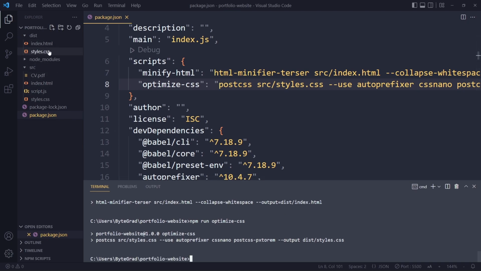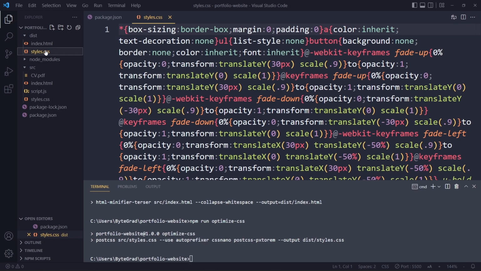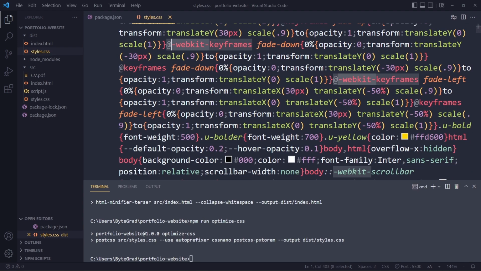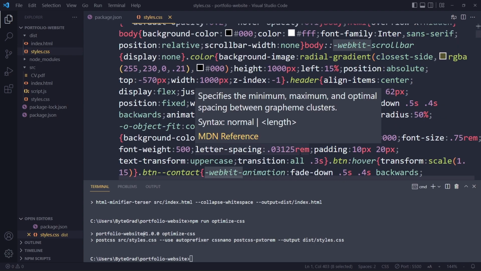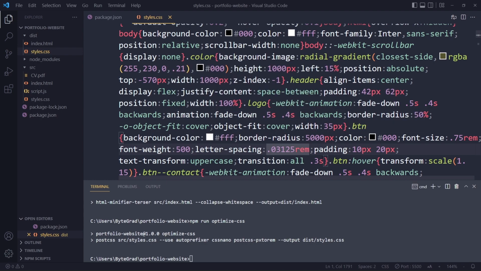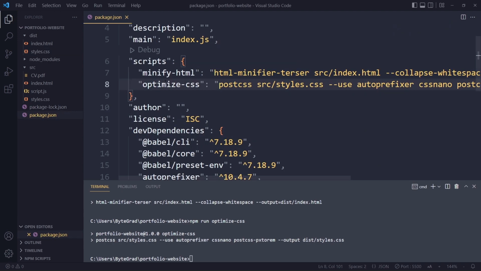Okay, so now we get a new CSS file here, and if you open it up, we can see it has indeed been minified, and we also see vendor prefixes, right? WebKit here, so that worked as well. Let's see if we can spot the rem unit. So here, it is indeed using the rem unit, right? It's not using the rem unit everywhere, only for things that have to do with the font, right? So here, font size. You can also pass options so that it uses the rem unit for all sizing, but this will work. Okay, so that's the CSS.